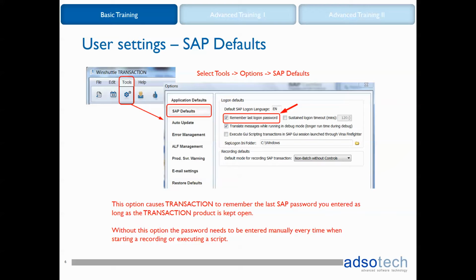Very useful option when you do a lot of testing, a lot of runs consecutively. Just keep repeating, running and running a script. It gets really annoying to keep writing down your SAP password. So with this option, you can avoid the typing and retype your password all the time.